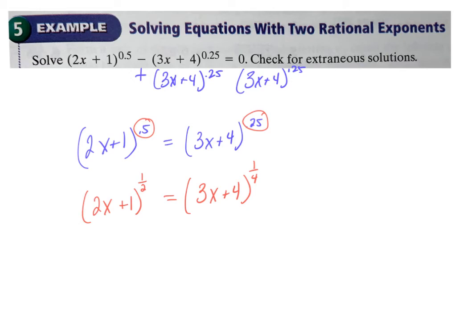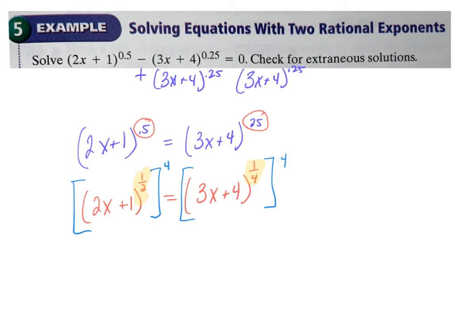So what you have to do is raise both sides to the common denominator, all right? You look at this 1/2 and this 1/4 and ask, what's my common denominator between 1/2 and 1/4? It's 4, right? So I am going to raise both sides to the common denominator of 4. I have to raise them to the same number. Whatever I do to one side, I have to do to the other.